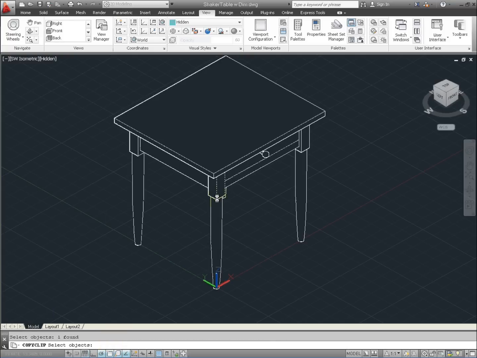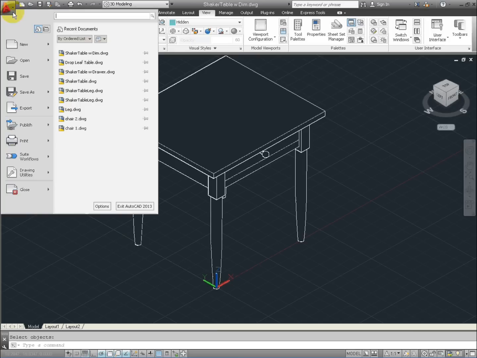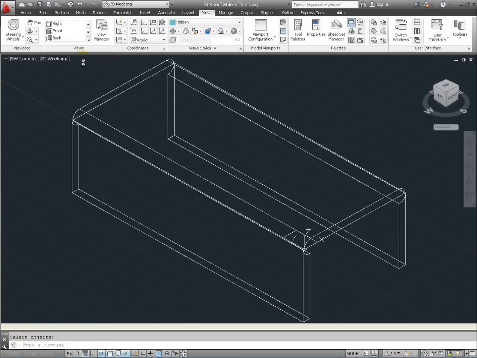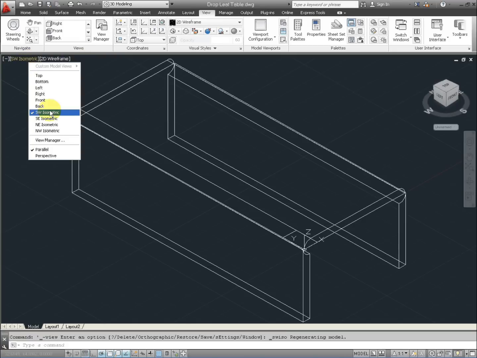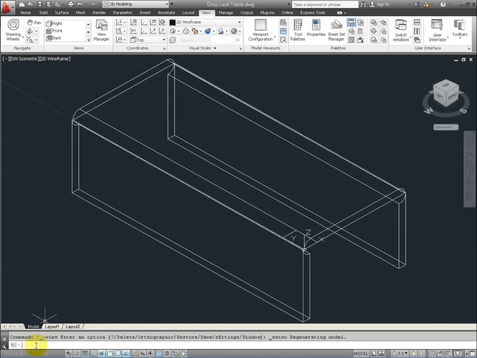and press enter. Now we're going to select these two objects and then press enter, and you should notice that it'll say the number 2 total. It'll tell you how many objects, and then we press enter. Now let's go back to the drop leaf table that we're working on and make sure we're in the same view, and then we'll type in paste clip and then enter. And you can put it anywhere. We're going to move it in a moment.